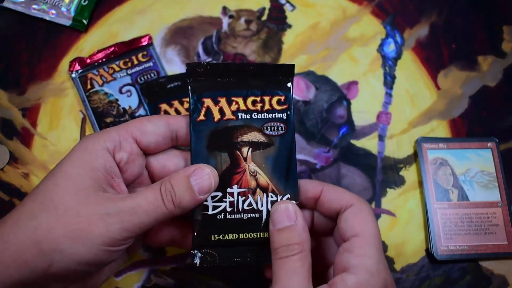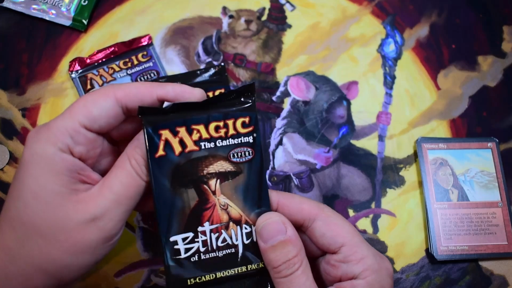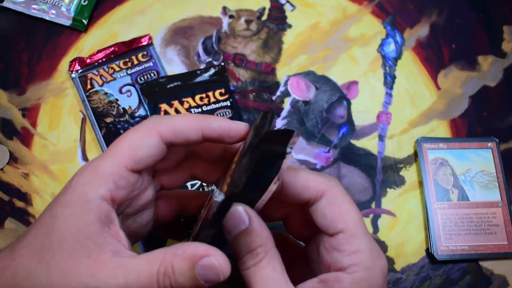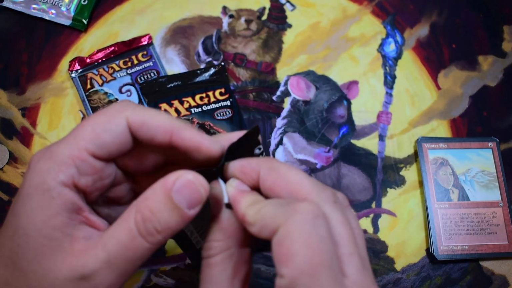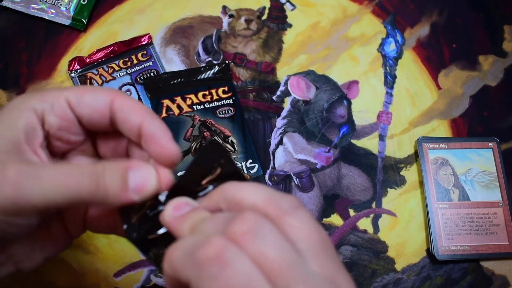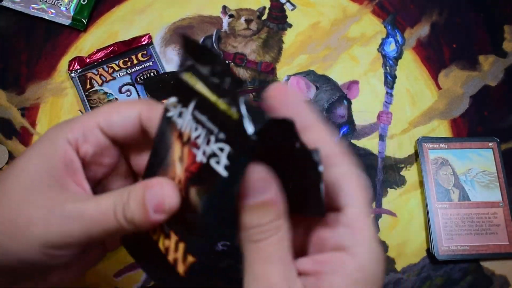The Homelands was also at Steel City Collectibles. $27.95 for that, which is probably expensive, but there are a couple rares in here that are worth like 10 to 15 bucks, and the foils are insane. So let's try to open this up, see what we get. Come on, there we go.